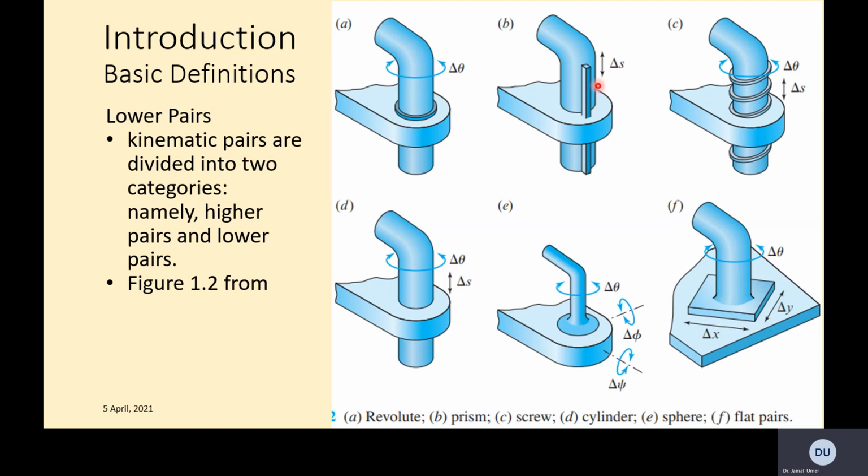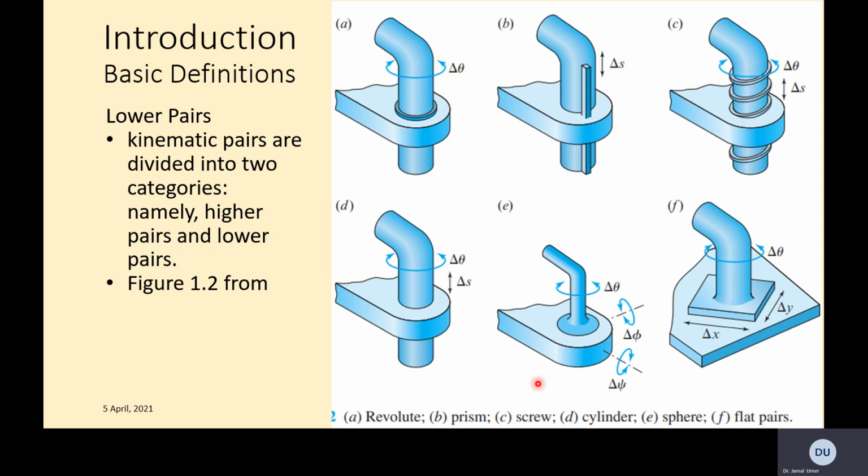The second one can only go up and down within this structure, and it has a key as well, just to make sure it's not revolving. So you just move up and down. It's called a prism pair, or sometimes a prismatic pair. This one has 1 degree of freedom as well. So the revolute is 1 degree of freedom, just an angle. This is 1 degree of freedom, just moving up and down.